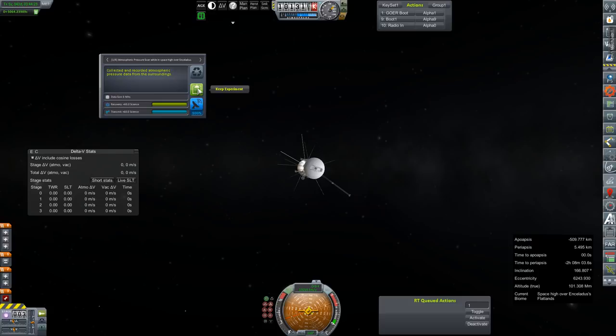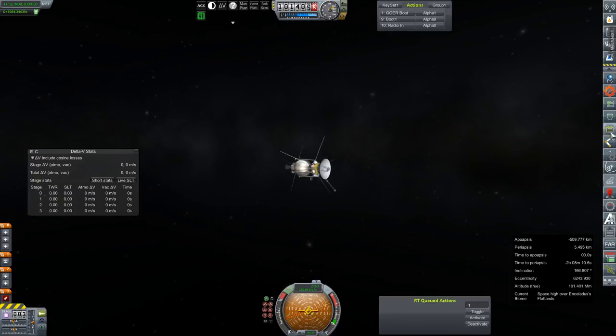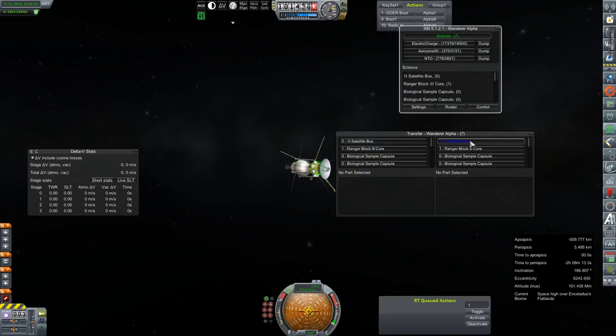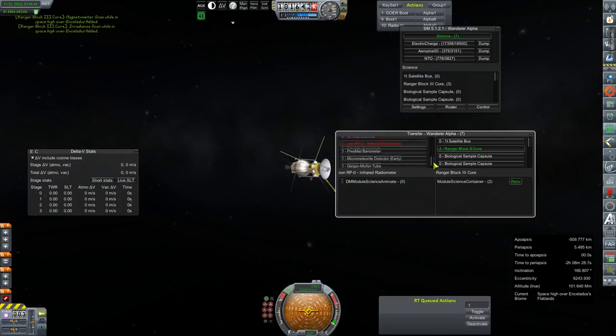Alright, we will just keep these experiments. Store them all. Let me bring up my window here. Science, thank you. Ranger Block 3 core, and we will just transfer all of our data over there, and then radio it back in. Yep, and our shutdown command for our RCS booms has gone through, so they have now retracted. We'll just get all of this stuff transferred over. Yeah, that looks like all of it, and close that.